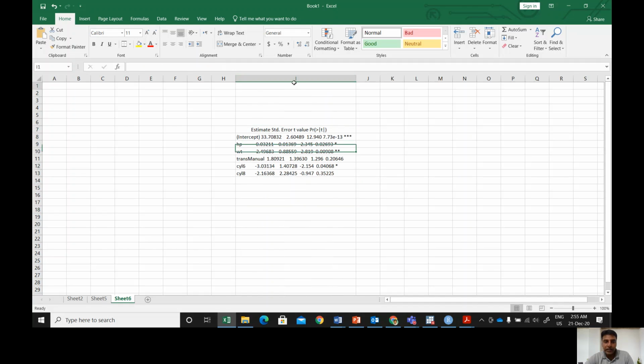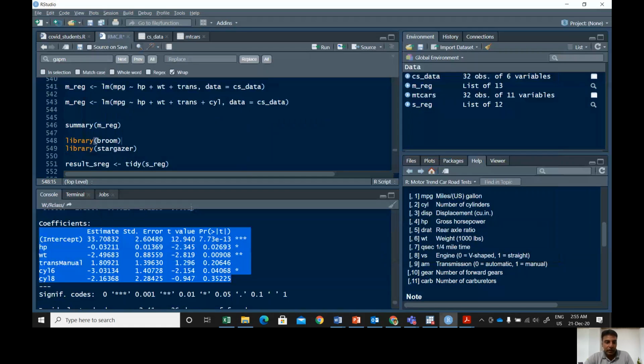If you know how to convert these to data, that's excellent. If you don't know, you will be unable to have nice, tidy results. For that, there is a package called Broom. Again, you have to install this package first.